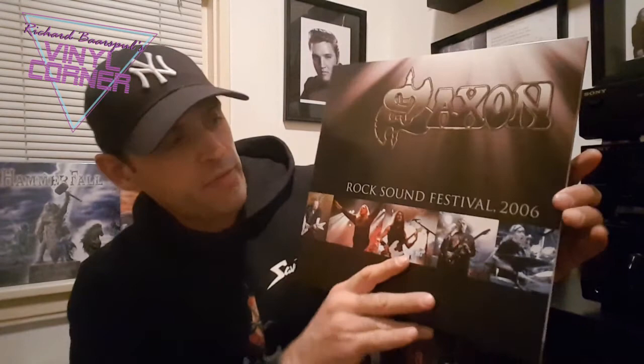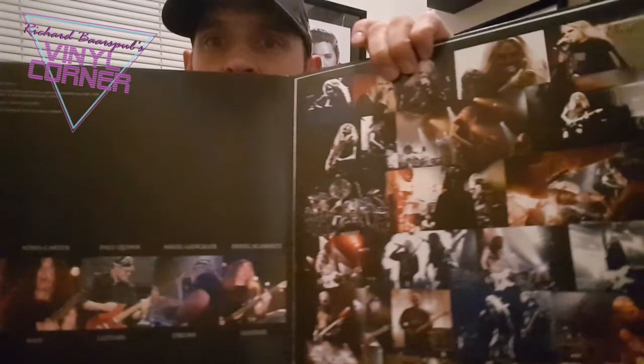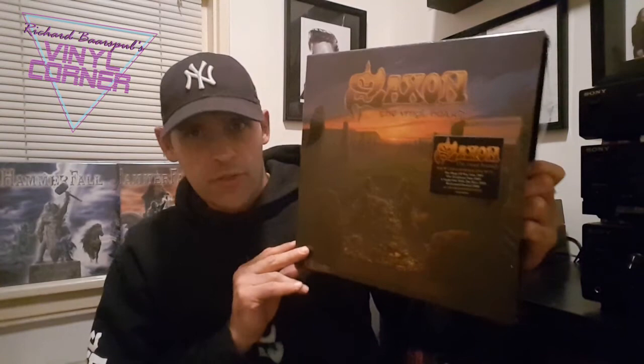And then finally, we have Rock Sound Festival, 2006. And again, a great set list here, great songs. Flip side. And again, a nice gatefold cover filled with pictures from the show. I can't tell you enough how excited I am about this fantastic box set, The Vinyl Hoard. This is going to spend a lot of time on my turntable, I can tell you for sure. Saxon, Vinyl Hoard. Cool stuff.